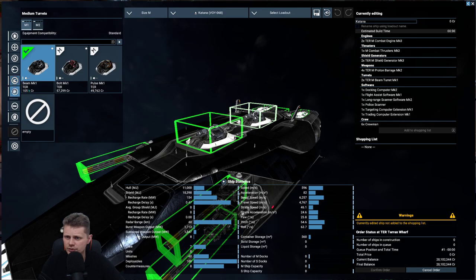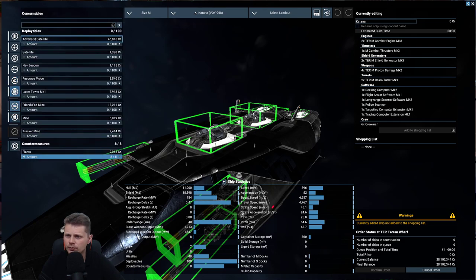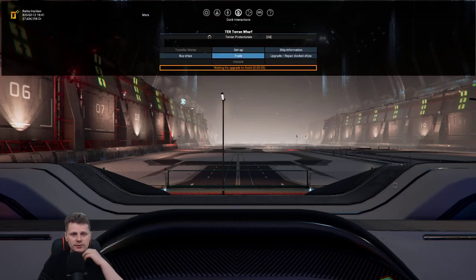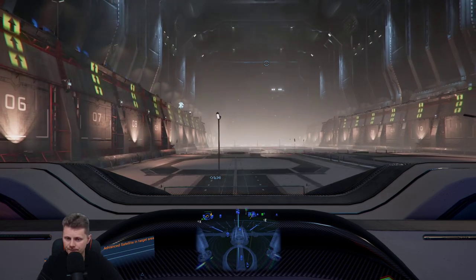Photon barrage is still okay. Like the beams on it. I'll take 10. We don't have to be, you know, too careful with our money. We make enough money. Find tracker mines. We got enough crew. Let's get that going. This will take 30 seconds by the looks of it. Wow. Never mind. 4 seconds. Let's undock.